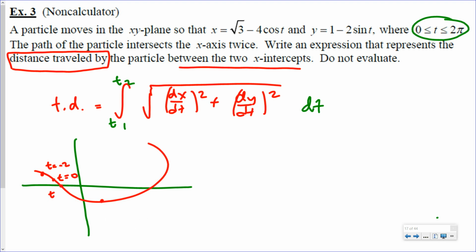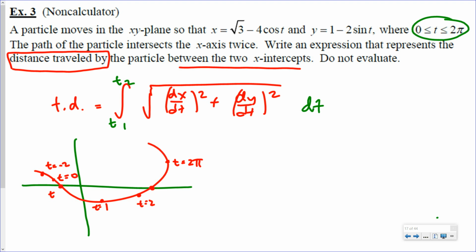Let's call it time at 3. Try and get some smaller numbers here. Time at 1. This might be time at 2. This might be some time. This might be time at 2 pi, okay? If I put 0 and 2 pi here, would I actually get the length of the curve? Does that make sense? Because I want the time at 2 particular instances. What 2 particular instances do I want? When it touches the x-axis. How do I find the times when this thing touches the x-axis?